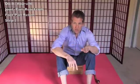And what you really want to do is do it gently, do it slowly, only raise your heel to the level of your toes. You don't really want to do a calf raise. But if you do that gently and slowly, a few reps, you'll find the tension just kind of leaves your calf much more quickly than any other calf stretch I've found anyway. So just make sure to do it gently.